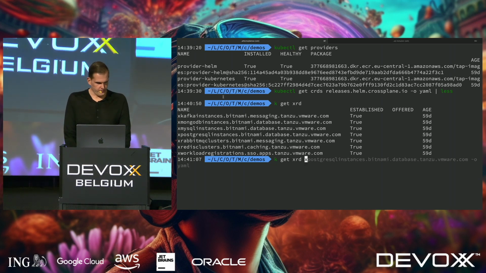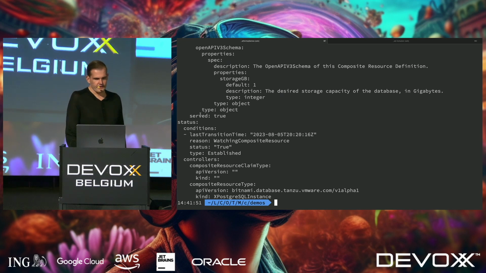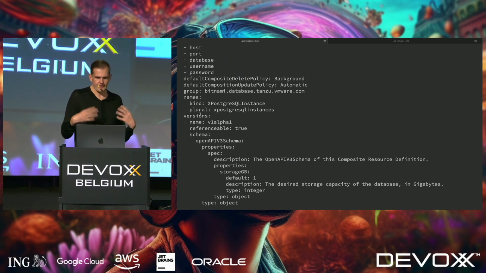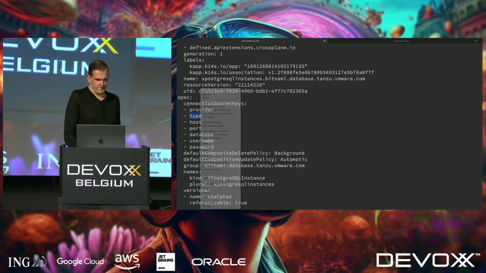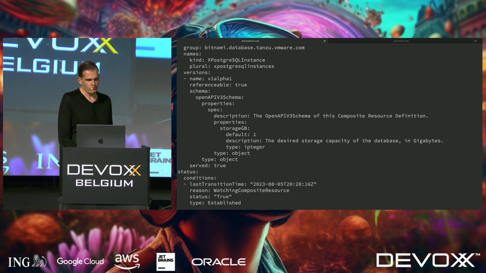If we have a look at one of those, for example the PostgreSQL instance, we can see that it defines, and as I said, that's a higher abstraction here, some information, but in the end it only defines in that OpenAPI specification one parameter. And that's, in this case, the storage of the database.